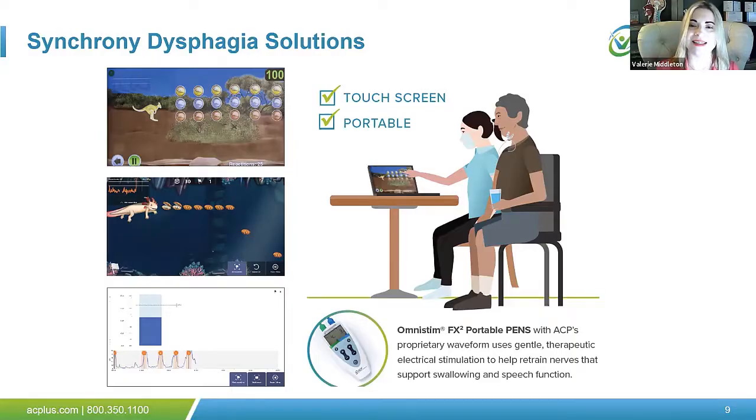When we speak to our OmniSEMG, or surface electromyography biofeedback, as you can see pictured here, this uses computer software and electrodes. And as you will see with the electrodes, this is placed on the anterior neck or the face for the patient to pick up the muscles of interest involved in chewing and swallowing. As the patient is performing different oral and swallowing interventions, the sensor that the patient is wearing is going to pick up this information and display it onto the screen, either in a simplified graph display such as our bar graph here, or in a virtual reality animated display as we see with our diver and kangaroo.